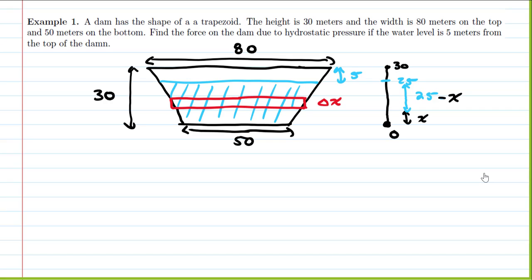We don't know. But what if somehow magically we could get to 30? What do we know the width would have to be? 80, right? So that gives us two ordered pairs, right? So we know when x equals 0, the width is 50. And we know, even though this one can't happen, at 30, it's going to be equal to 80.